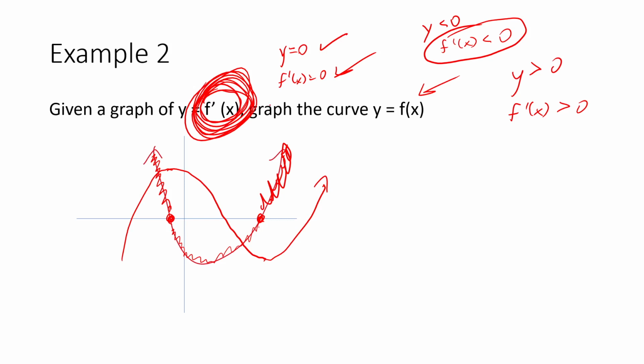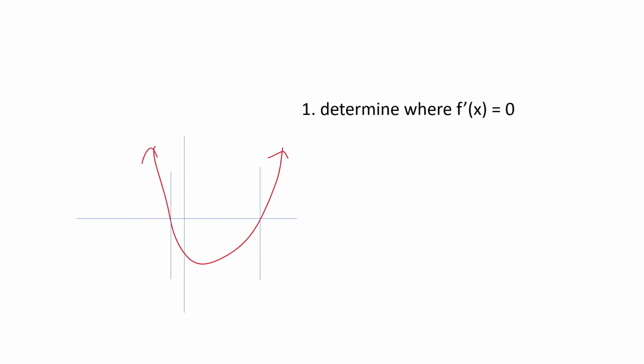Take a step back and think, I was given a parabola as f prime of x. Well, if f prime of x is degree 2, it makes sense that f of x is degree 3. And so it makes sense that what happened is we drew a cubic for f of x. And so a little discussion follows here.